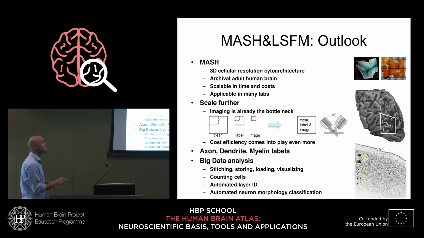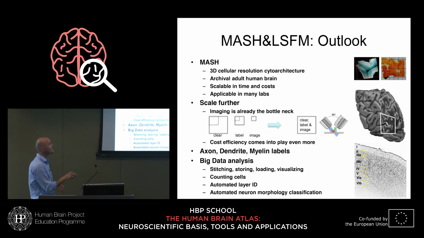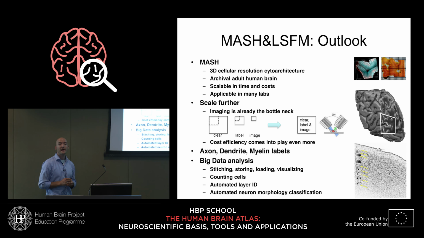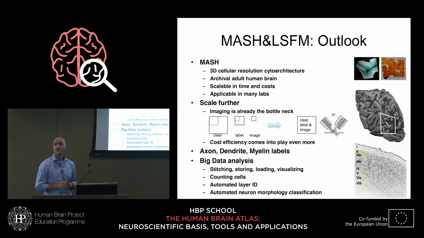Of course, what we would really like, going back to connectivity, are labels that get us closer to connectivity, and that's one of the things we're working very hard on. For instance, myelin labels, or something else that will label axons and dendrites, but small molecules, so that we can get it in. Something that we really want. And of course, we're keenly aware that once we are capable of getting this data, then the big data analysis, something I believe you've learned about yesterday, will become a really significant aspect of this as well.